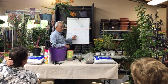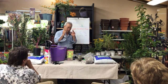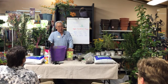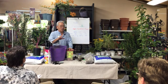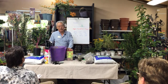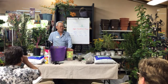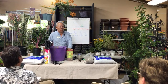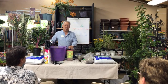Right. So you sell sand then to add to our beds? Well, sand can work. We were told by an ag agent that the clay content in Orange County is not too high. You can take any clay soil in Orange County, and if you mix it with equal parts of sand, you'll drop the clay content below 30%. So there's not much more than 50% clay in the soils of Orange County. If you add equal amounts of sand, that soil's going to breathe.